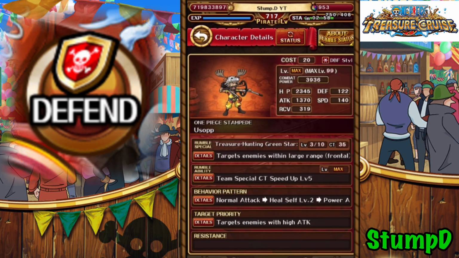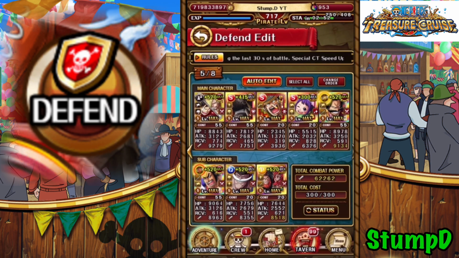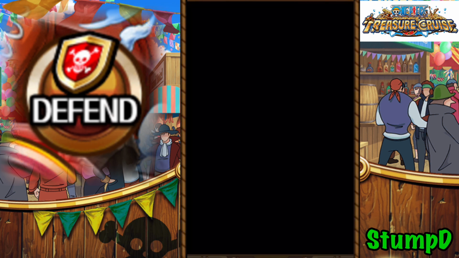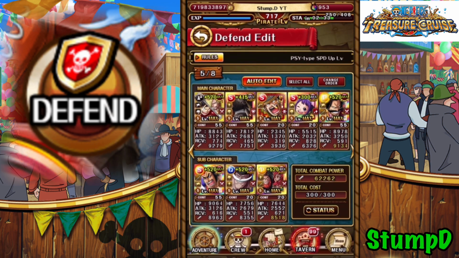Now, this Usopp at max Rumble ability, which is not hard to get him up, gives cooldown speed up level 5. So the idea of this particular team is to have this Usopp get his cooldowns. He's in the middle, get him as close to max as possible, and let him die. When he dies, Odin comes in and takes his place, and Odin gets all his special cooldown, which is amazing because once Odin comes in, he can just proc his special and wipe the stage for you, as he's got no debuffs, hasn't been attacked, he's got full HP. It works very, very well.